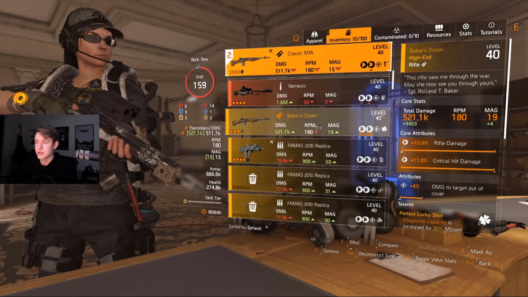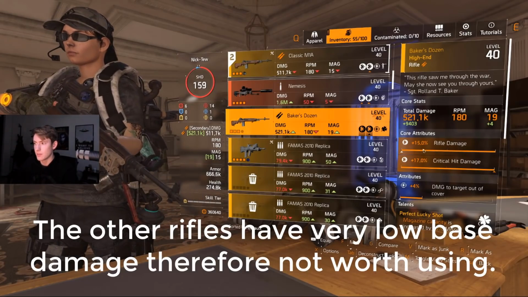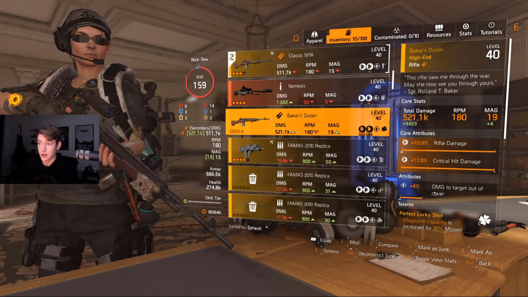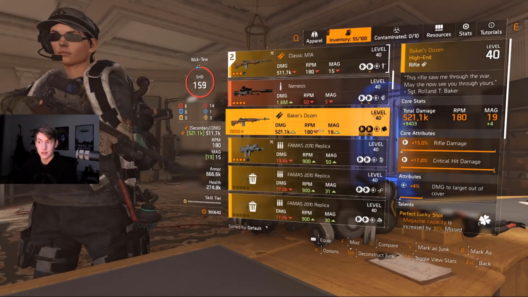It's pretty easy to get a Baker's Dozen. I have a pretty good one. Baker's Dozen is just the named variant of it. Mine rolled with max rifle, max crit, and I can also roll the damage targets out of cover, so I got pretty lucky with this. I believe you get one at like level 50 in the season pass, guaranteed.